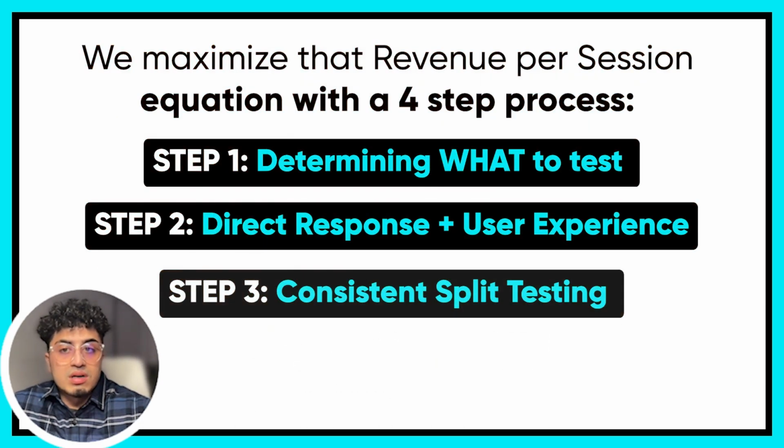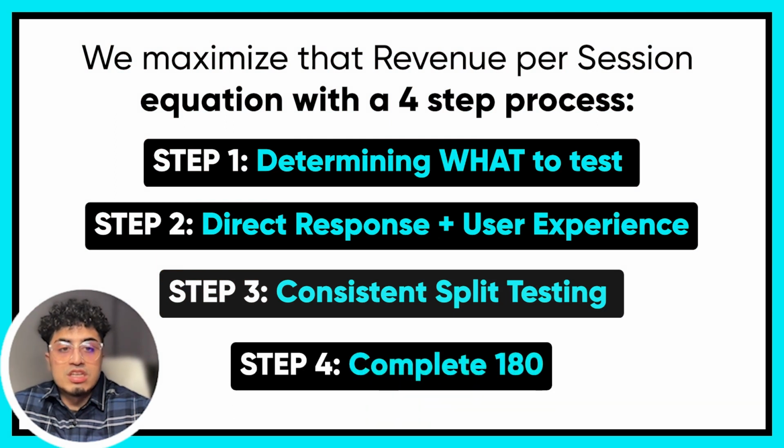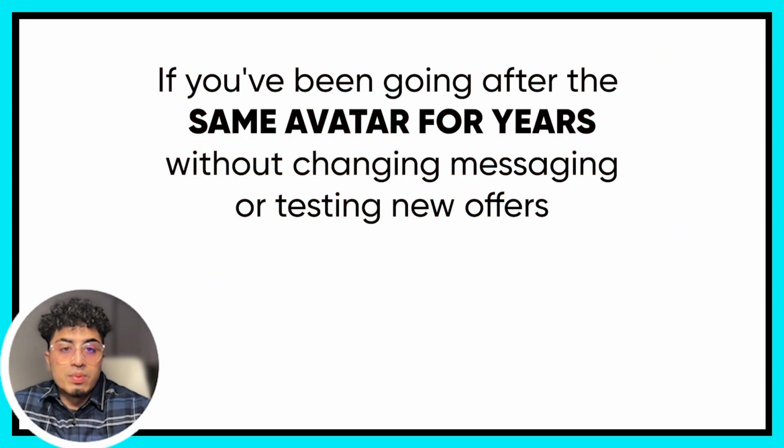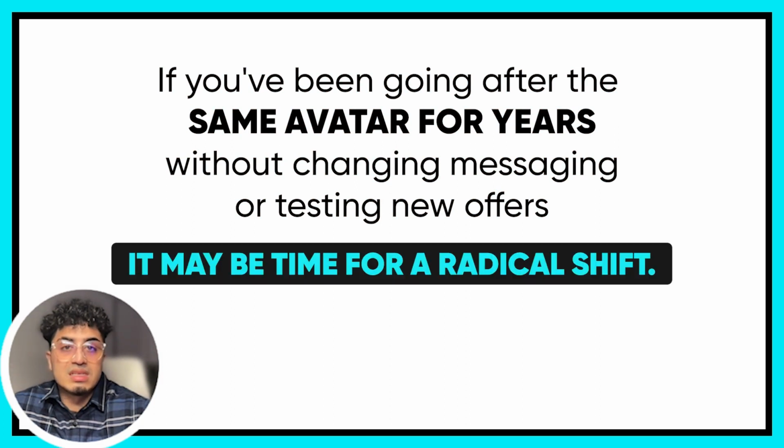And the fourth element to all of this is complete 180s. Markets change depending on time of the year, the avatar we are targeting, and what the competition is offering, and a lot more. If you've been going after the same avatar for years without changing messaging or testing new offers, it may be time for a radical shift.